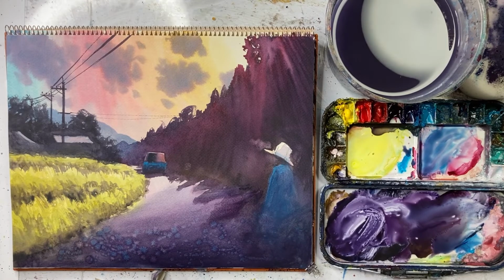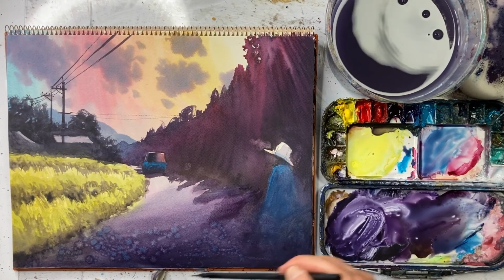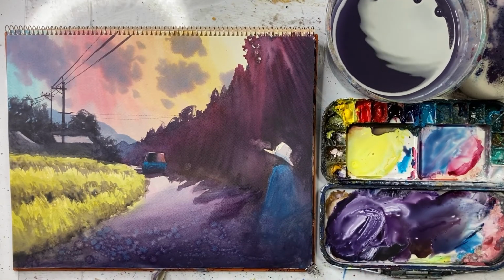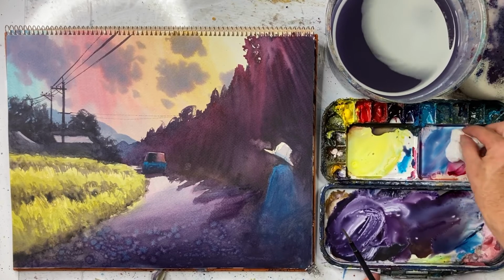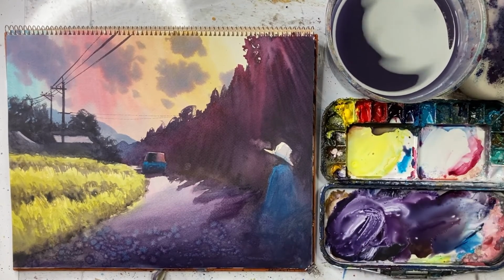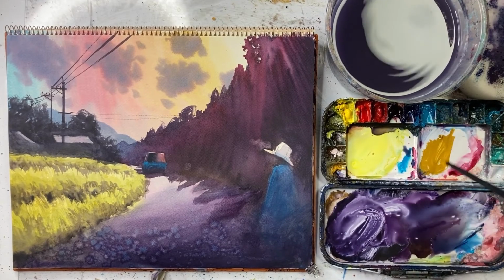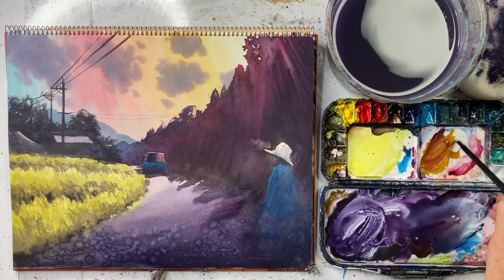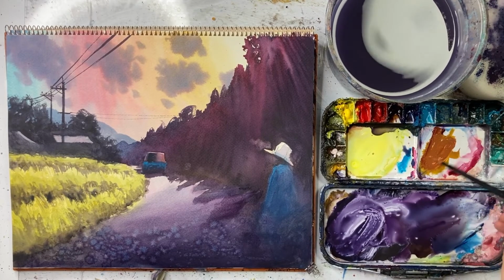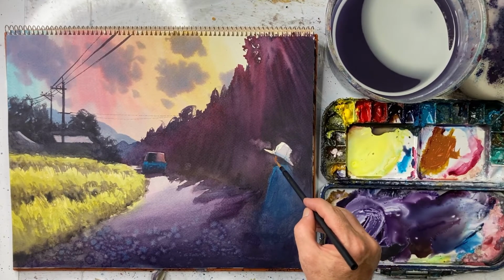And then might do a bit of water too. Then I'm going to wipe that, and I'm going to get some clean surface, get some yellow ochre, a touch of alizarin crimson, a bit more. It's a bit dirty, but it's probably okay. And then here we go with a face.